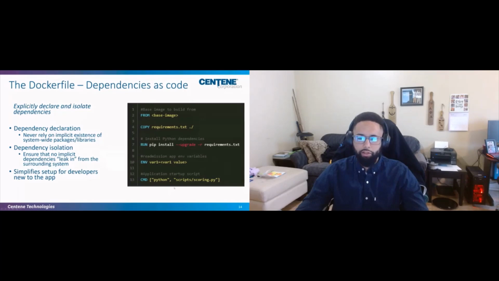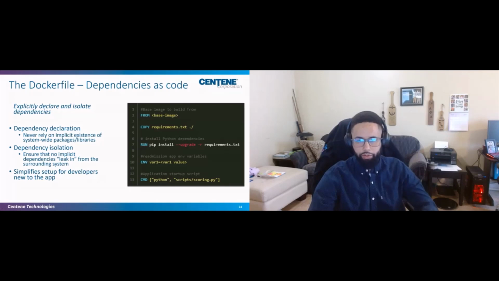This environment is locked in, and there's no way it can change once this image is built. So it simplifies setup for developers new to the app as well, because anyone who now picks up your project immediately knows what they're working with because it's already defined clearly in code that's very reproducible.